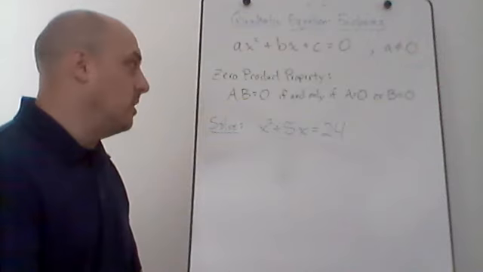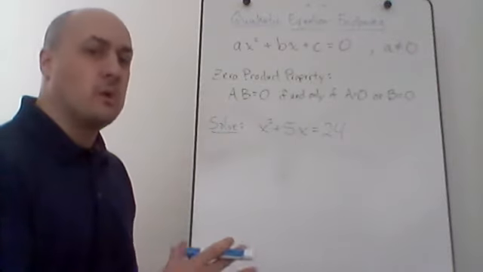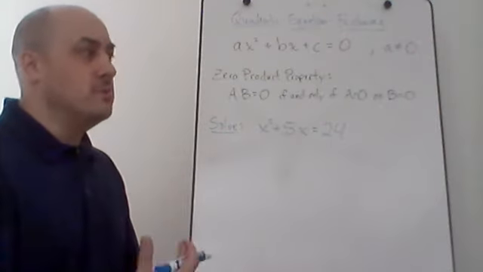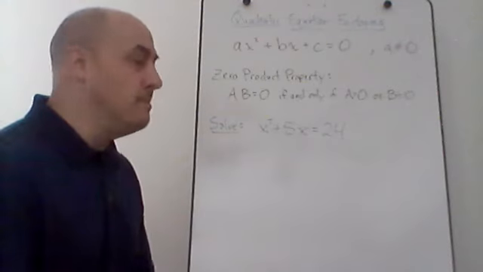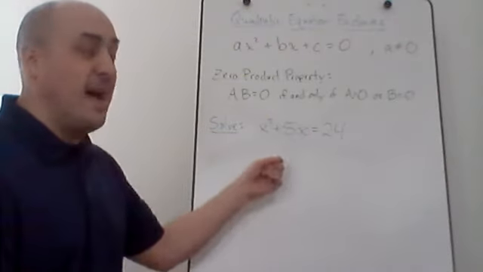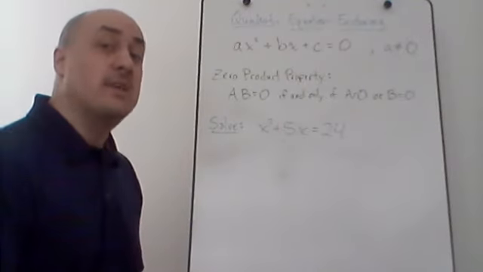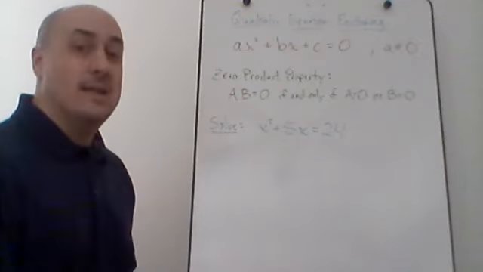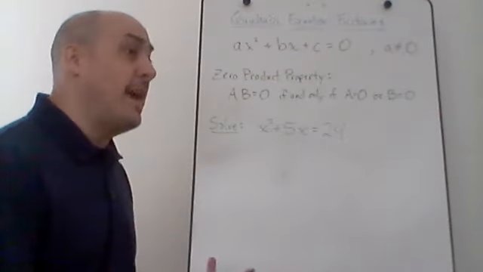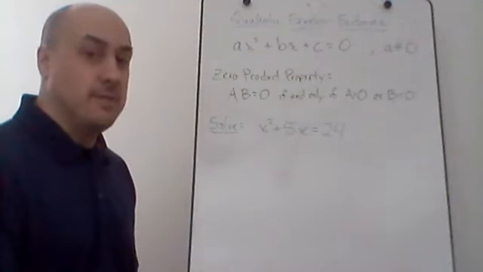Some of the other methods that we'll talk about also only work once in a while. There is one method using the quadratic formula that works all the time, but that's usually a little bit more time-consuming than factoring. Right, so when I'm trying to solve a quadratic equation, usually the first thing I try to do is see if I can factor it, and if I can, you can get the answer pretty quickly that way. If you can't factor it, then you try to use one of those other methods that we'll talk about on other videos.